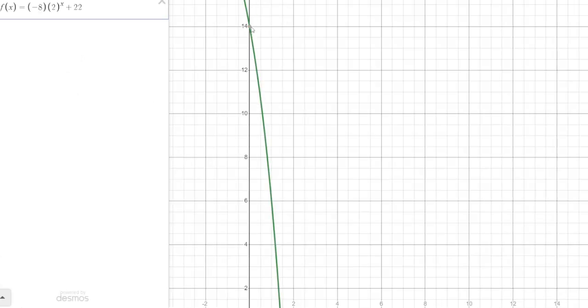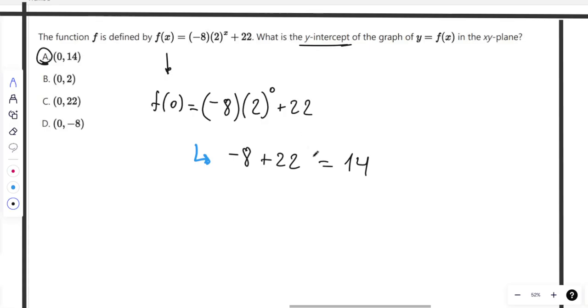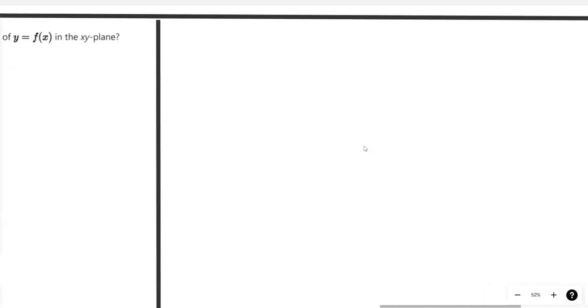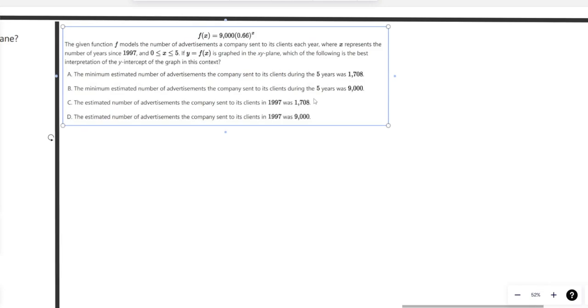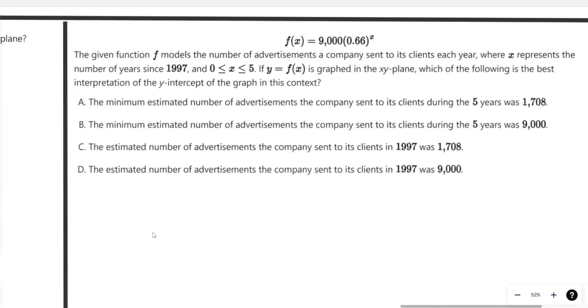So yeah, Desmos right here. And graphical or algebraic solution gives you the same answer. There is an example of a nonlinear question, nonlinear equations that you can't really solve with Desmos. If you're asked to interpret something, you have to think about it. You can't really just plug it into Desmos and solve.